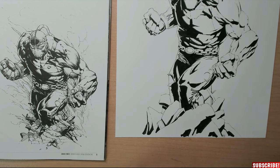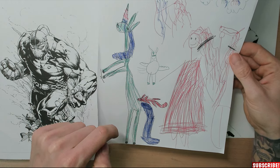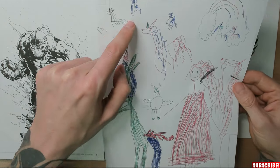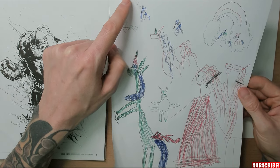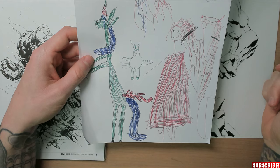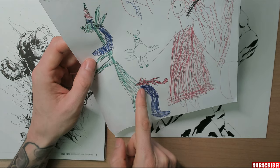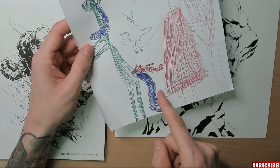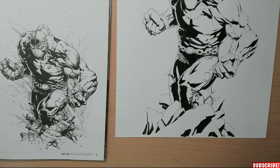Let me take a look at Lotte's drawing. That's pretty cool. Look at that. A unicorn, a Pegasus. Oh, I guess she's thinking of a birthday party because she went to one yesterday, and this is a little cake. That's so cute. And there's a little girl. And what's this? That's our cat biting the unicorn in the ass. That's my daughter. Okay guys, now I will let this dry and I'll be back in a second with the hatchings.